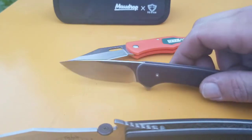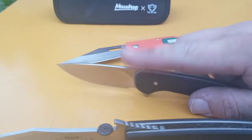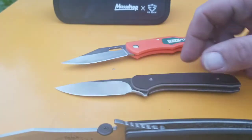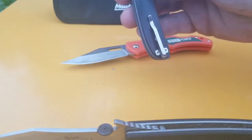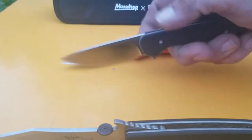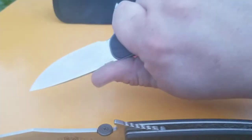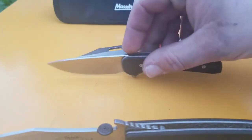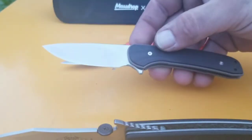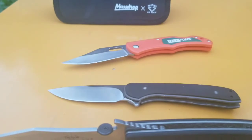I beat all my knives being a flooring guy — tearing up carpet and stuff like that — but this one does hold an edge great. I really like that discreet pocket clip. The knife is really small for me; I can still get four fingers on it with my big hands and still get an awesome grip, especially with that choil — that choil is one of my favorite features on any knife. It's like a fifth pocket knife for me, and I usually prefer bigger knives, so it's an awesome secondary.